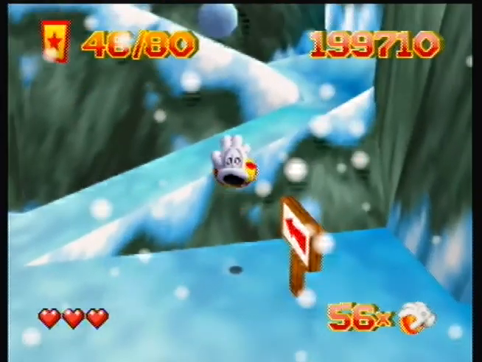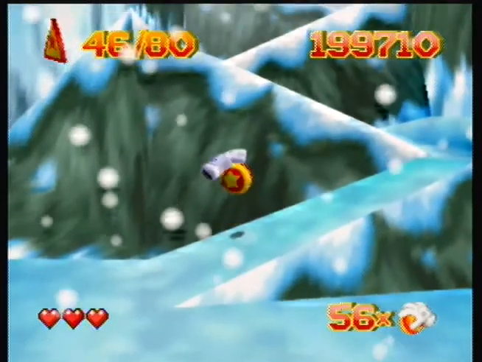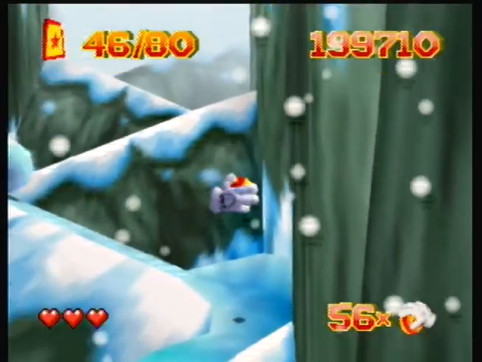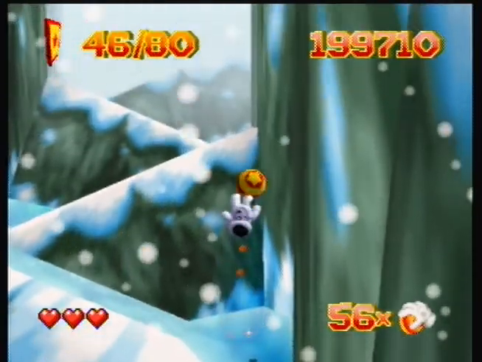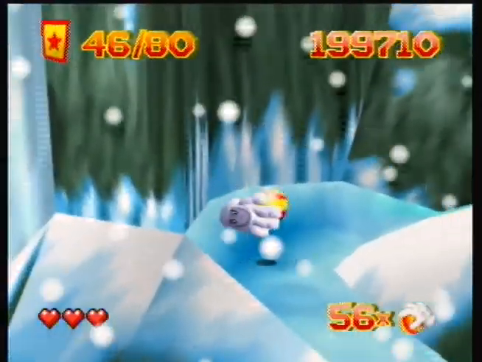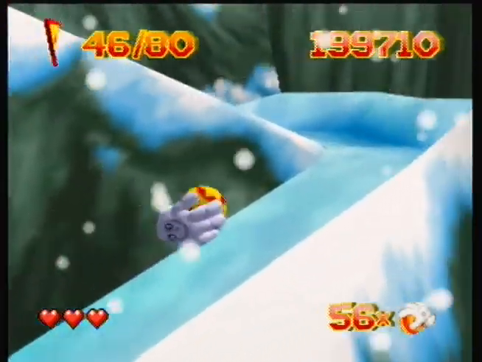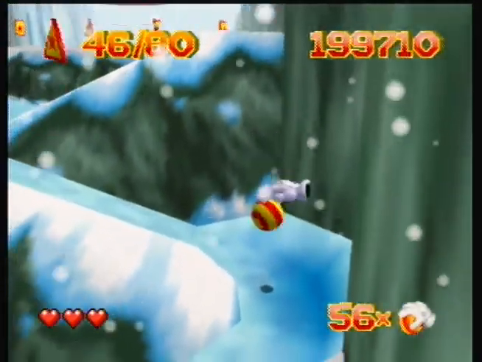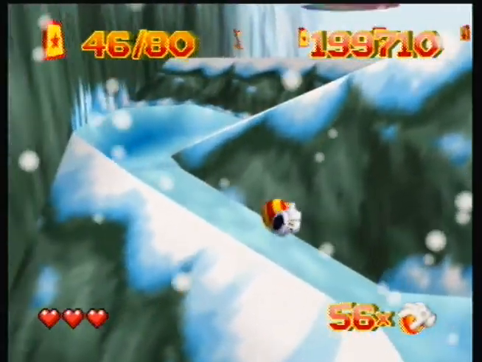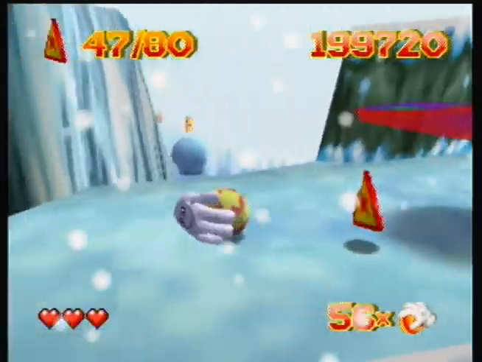Now for this section. Oh boy. The idea is to go to each one of these little junctions here. Bounce, and when a snowball comes, hold. But don't throw the ball like I did. Now that is stupid. Just bounce and hold. Wow, that was close. Bounce and hold. And there we go. Harder than it looks.